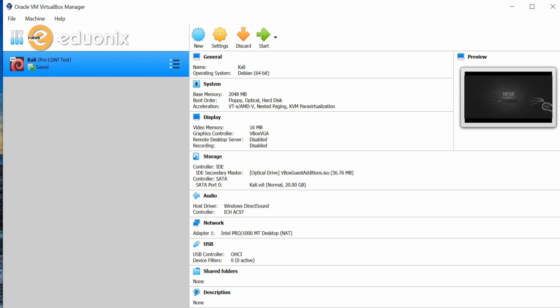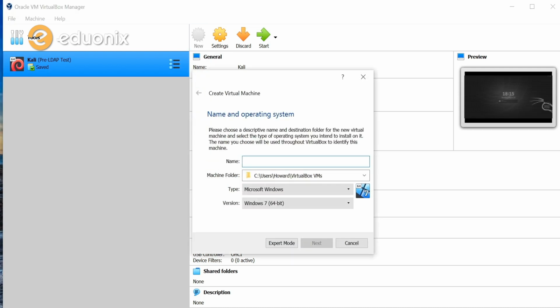In this video, we're going to talk through getting all of these machines set up and configuring them to work together. Each of these two virtual machines that we've downloaded is installed in a different way, so we're going to start out by talking through the Metasploitable one. For Metasploitable, what we're going to do is say that we want a new virtual machine, and then we're going to name it Metasploitable.